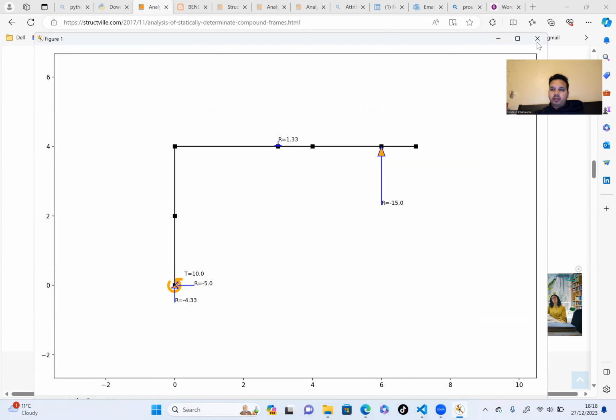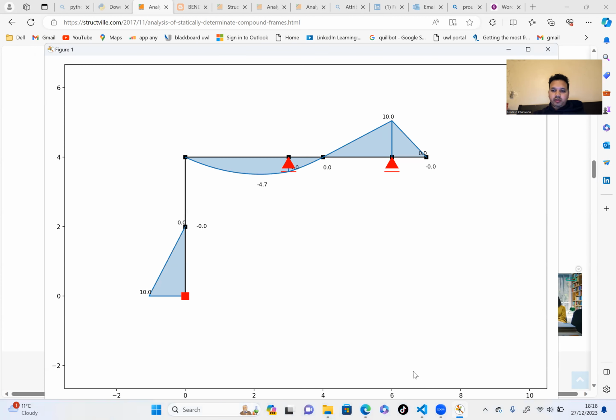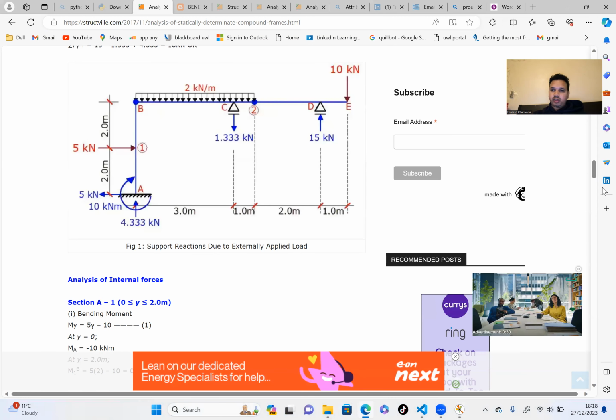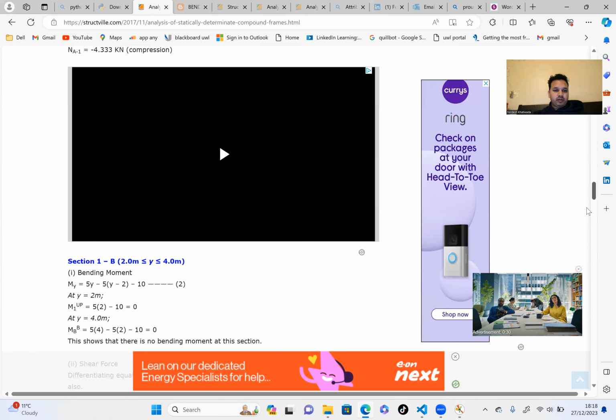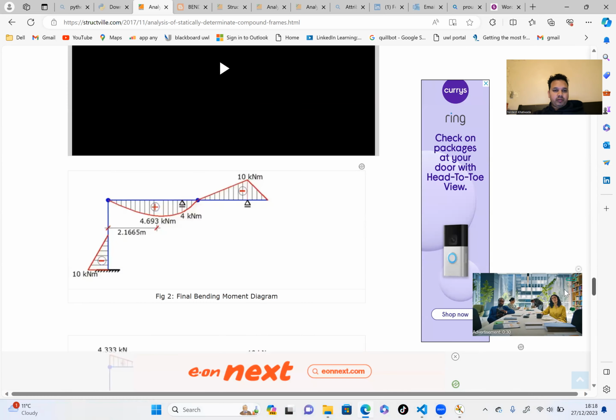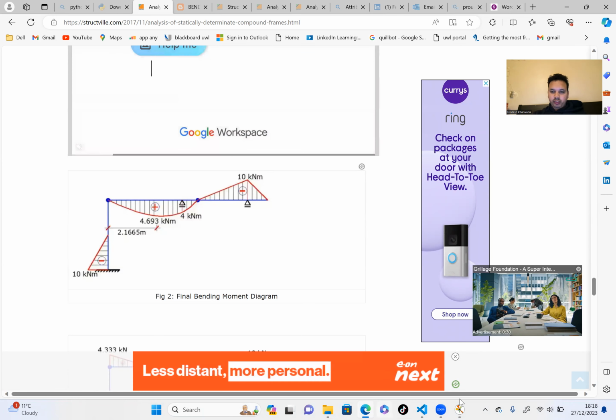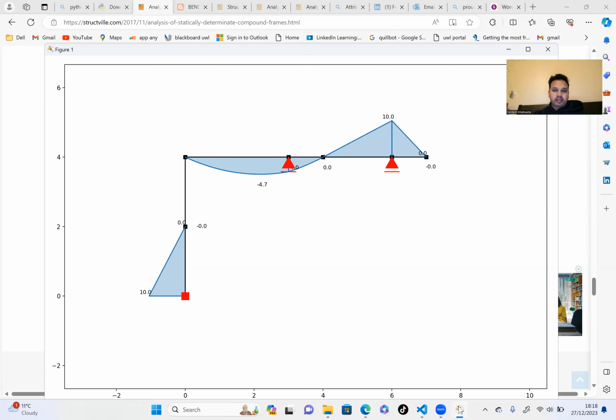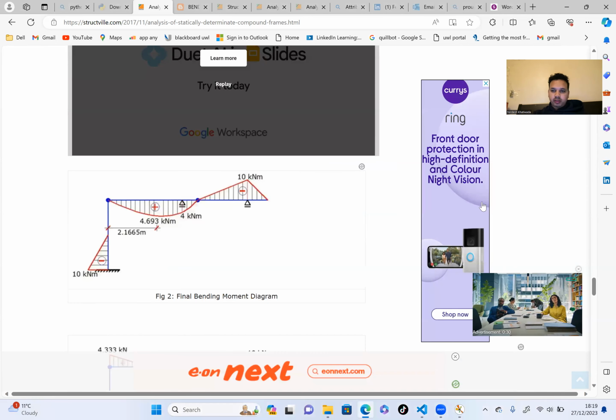Then in the next portion, we have the bending moment diagrams, which we can see are similar. We get a similar result, but the difference is that we have a different sign convention. It depends on how you assume the sign convention for the moment in your work.